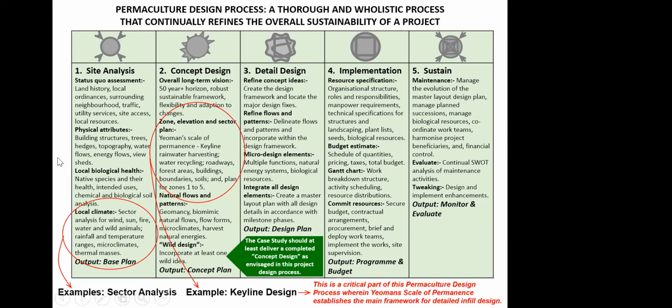So this process here is something I've cobbled together over years of practice with merging project management with permaculture design. It starts off with a site analysis, gathering all the information to produce a base map. Here you've got what's happening on the site: what are the physical attributes, buildings, trees, topography, water, what's the biological health, and what is the local climate there.